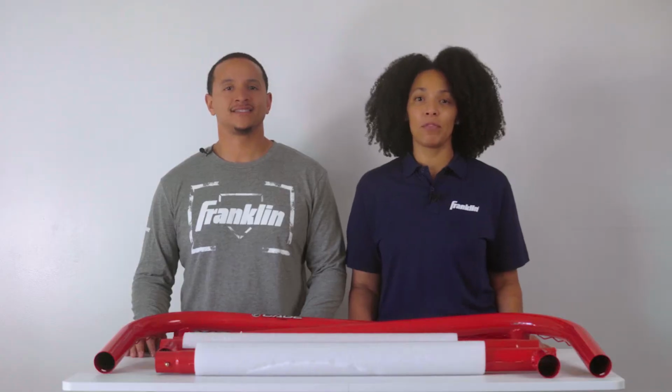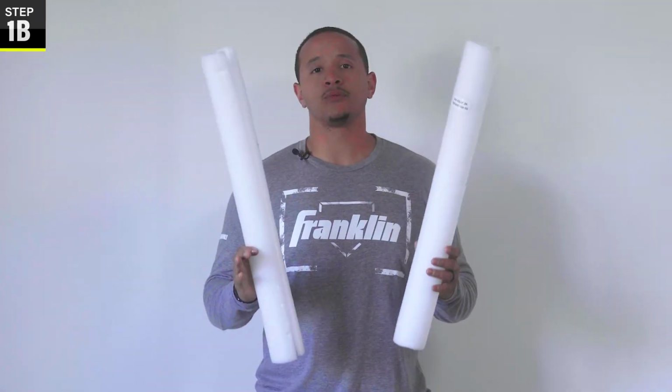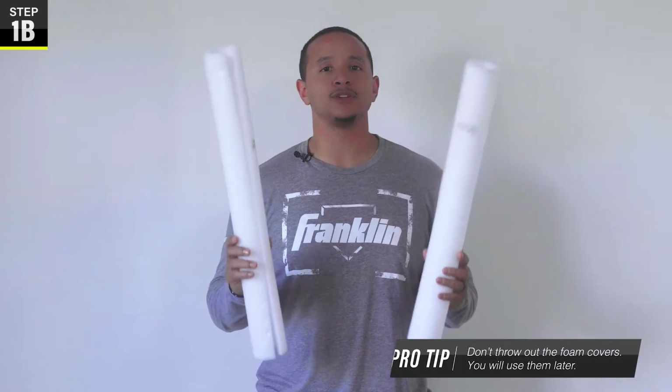Now that we have the back frame put together, let's move on to step 1, section B. For this step, you're going to need poles G, H, I, and J. These are really easy to locate because they are all the red poles that are inside the box. You'll notice that there's foam wrapped around your poles H and G. You're going to need these later, so please keep them close by.